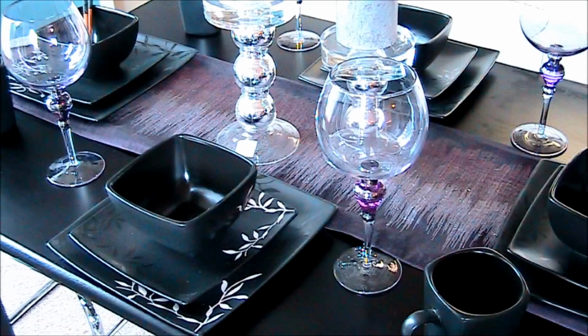Originally, in this dining space was a table that was far too big. Guests had to shimmy around the chairs just to get by. So I decided to take that table out and put a simple rectangle chocolate table that flows with the space. Now it's easy to walk by and it makes the space look bigger.